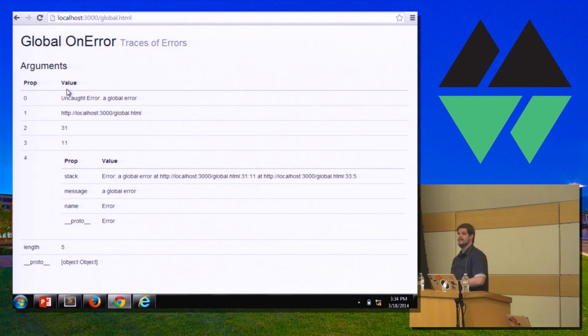And that is amazing, and it's sad. It's amazing that we now, for the first time, have real stack traces and real errors simply by attaching to the global error handler. And it's sad because it took 15 years of browser technology to realize to pass the error to the global error handler. Why did it take so long to figure out, hey, maybe we should do this?